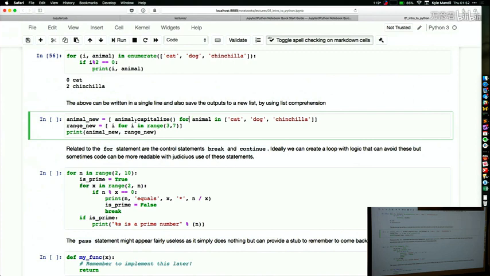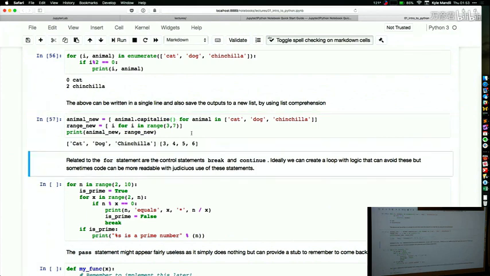it's not just uppercasing something. It's not just lowercasing something. It's actually capitalizing it properly. So that's a little bit more of a nuanced thing. For a list comprehension, you can see that this has actually got a square bracket around it. What it's going to do is it's going to actually create a list with the capitalized values. So whatever this is going to output is going to go back into that list. So if I do this, you can see cat, dog, chinchilla is actually capitalized.